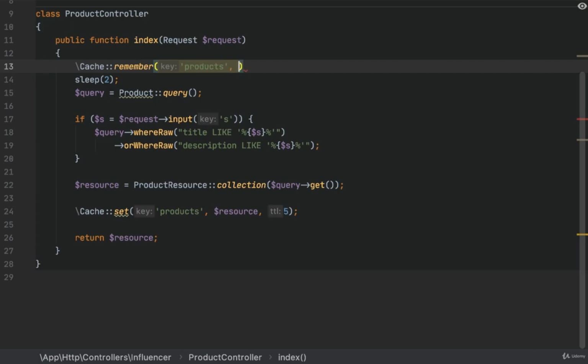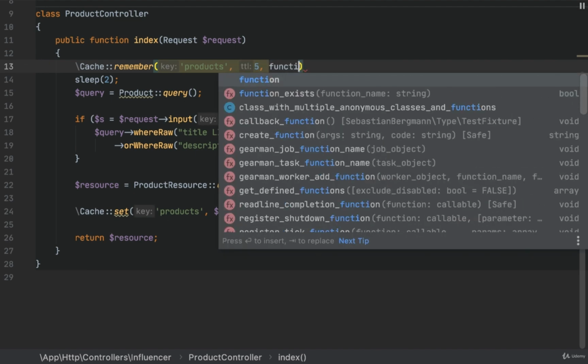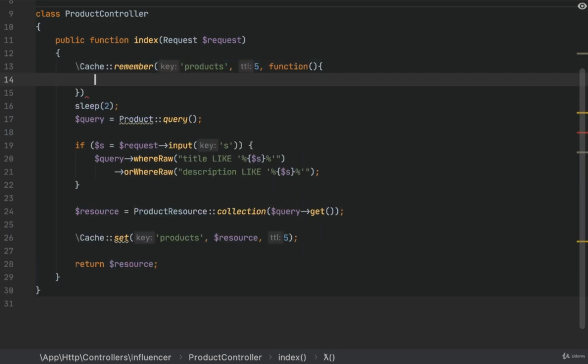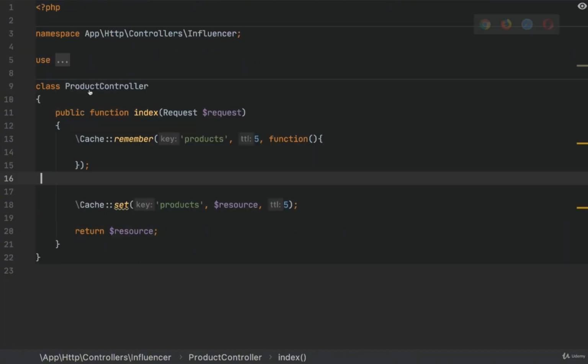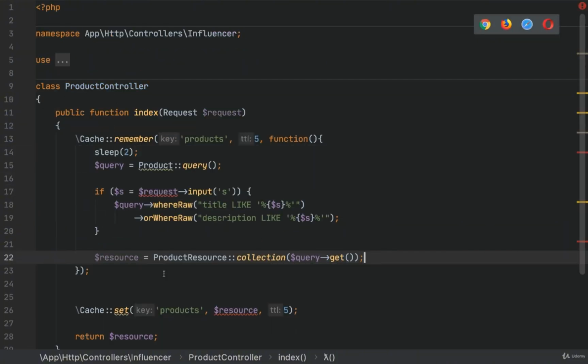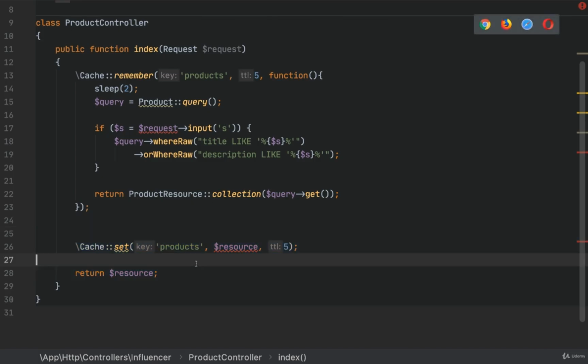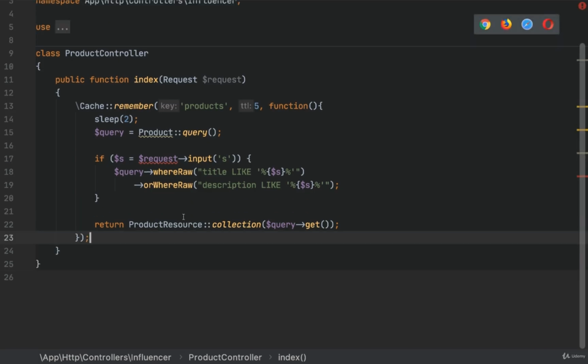So this is the key. The second parameter is the time, so in our case it is 5 seconds, and we need the function, the third parameter. Let's cut this part and put it inside the function, and let's remove this part.